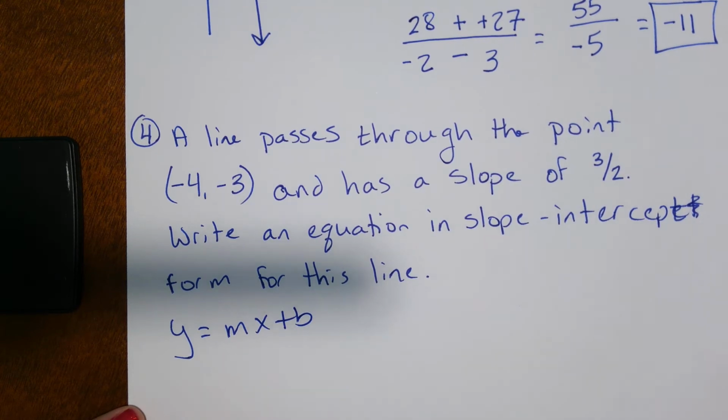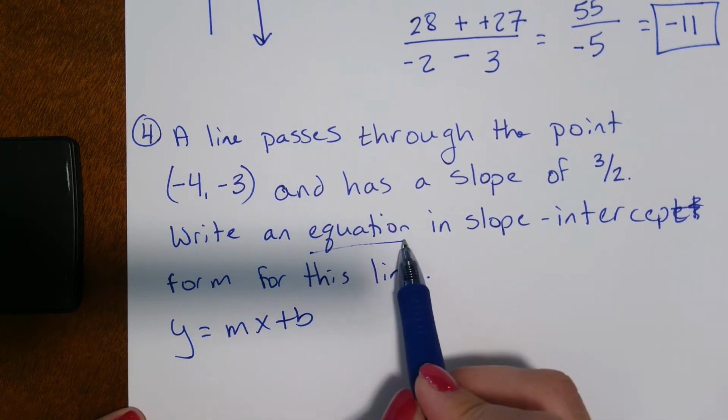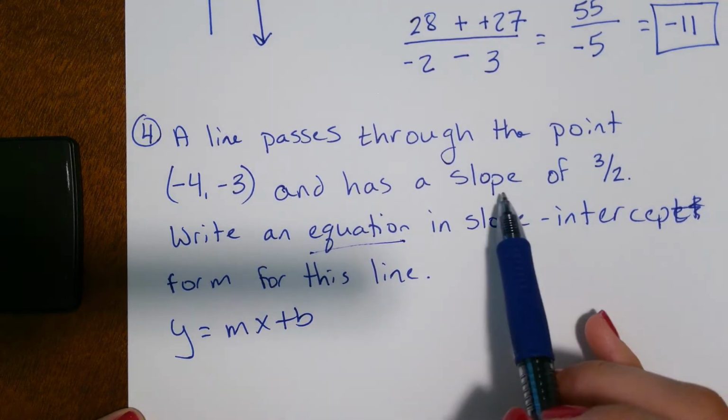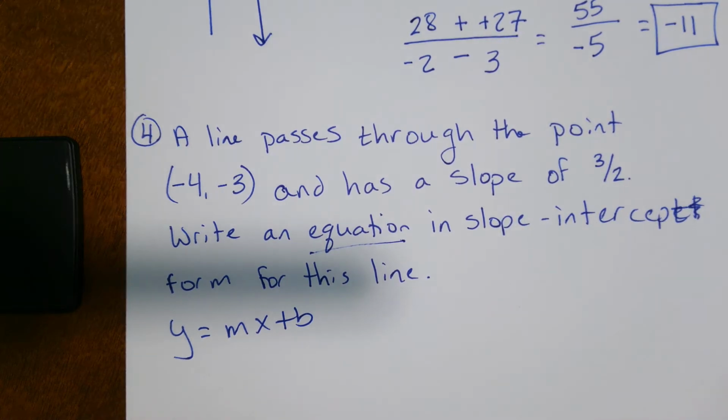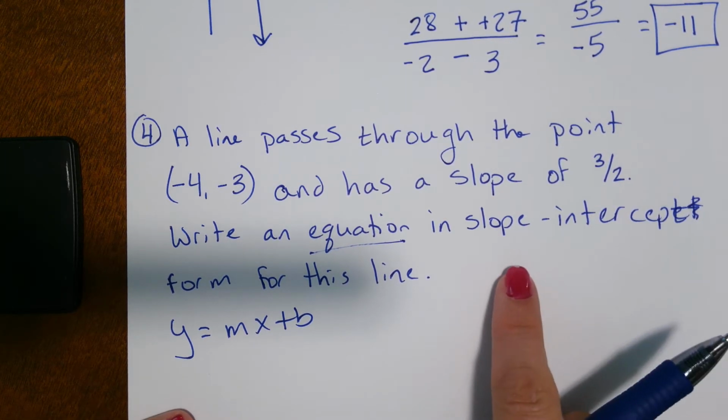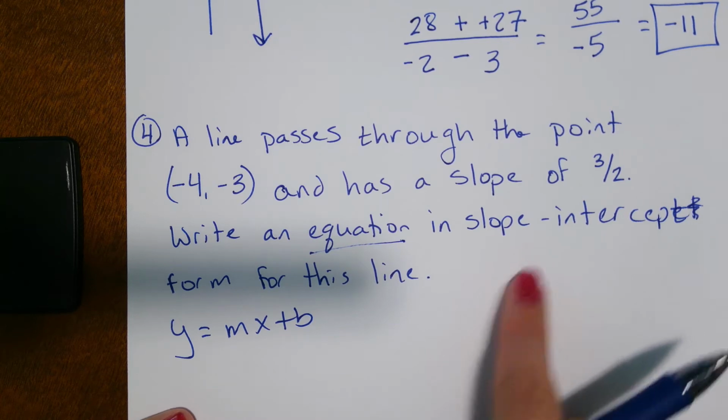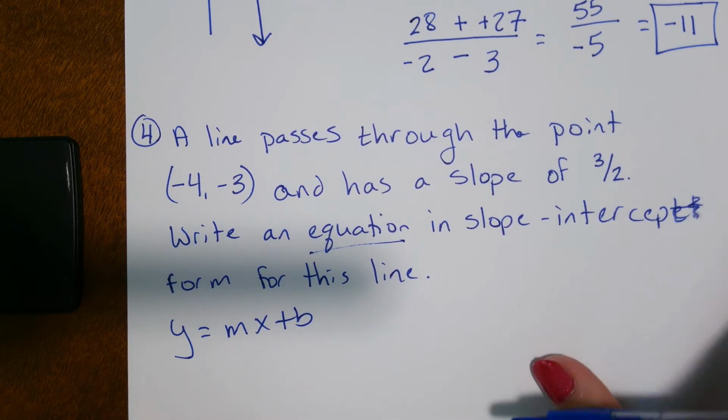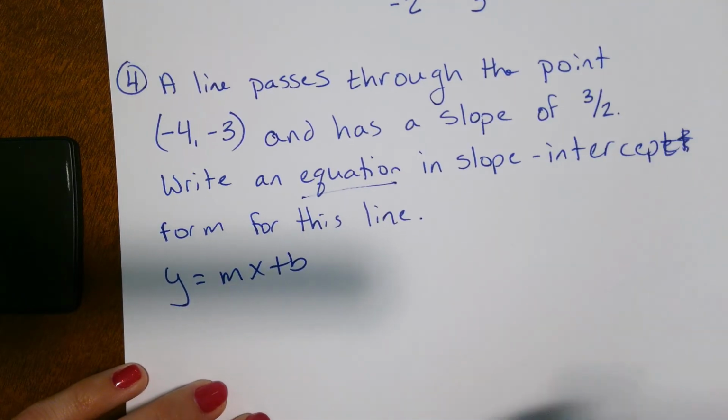Now, there's many different ways that I can come up with this equation given the point and the slope. We could use point-slope formula, we can use slope-intercept formula, or form of the line. Since they're asking for the equation specifically in slope-intercept form, I'm going to use slope-intercept form. So we have y equals mx plus b.